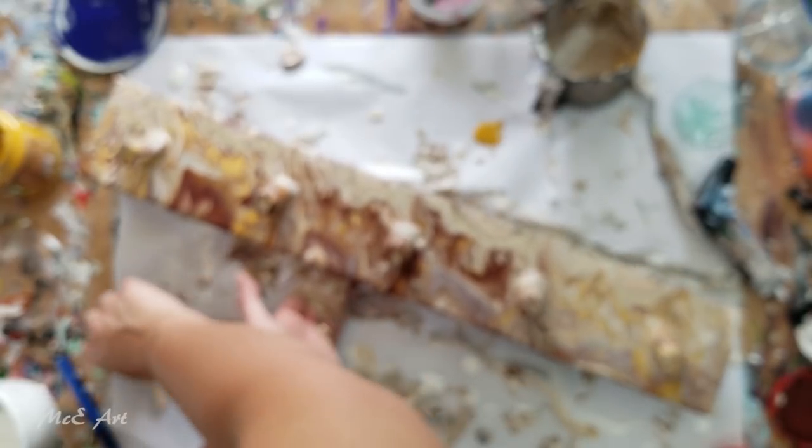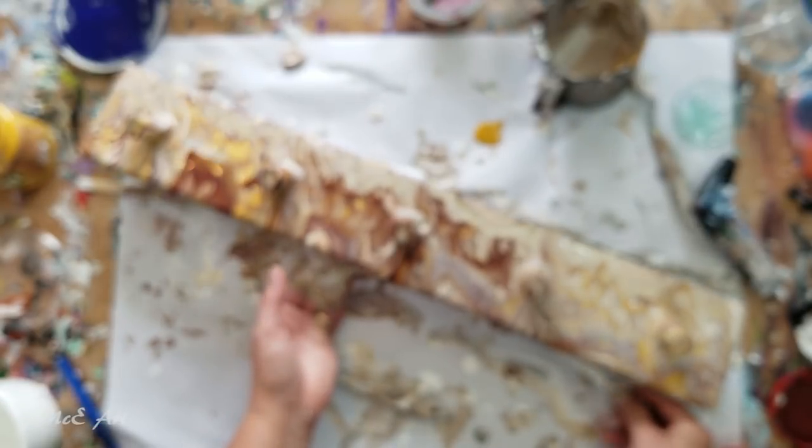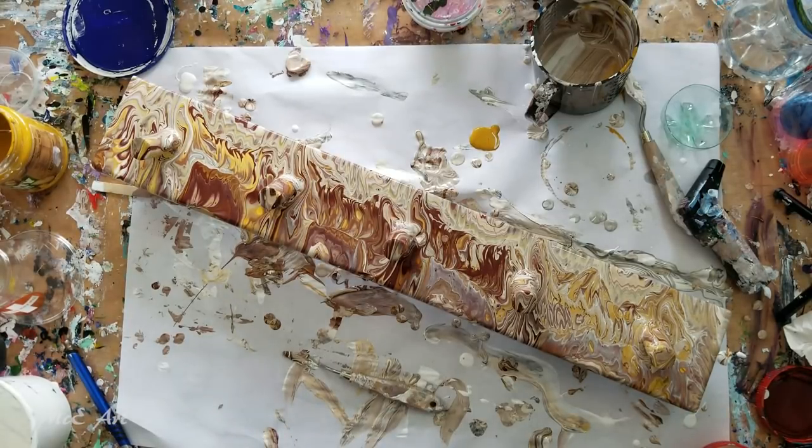So I'm gonna wedge it so it's slightly tilted, so that can pour down that way rather than accumulate and go hard and crusty down the bottom there, hopefully. And oh, sorry, I'm gonna come back and show you it all when it's dry.